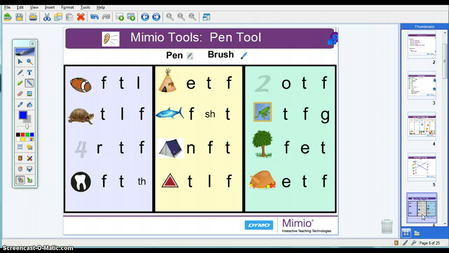With this activity, we would want the student to use the pen, and they will be circling the letter that the object starts with. This activity also includes sound. So you would need to have your selector tool, click on the picture so they can hear the sound. Turtle. So we know that that is a turtle. They would then go and choose their pen or brush tool and circle the letter that turtle begins with. So that is one way that your students could use the pen button.